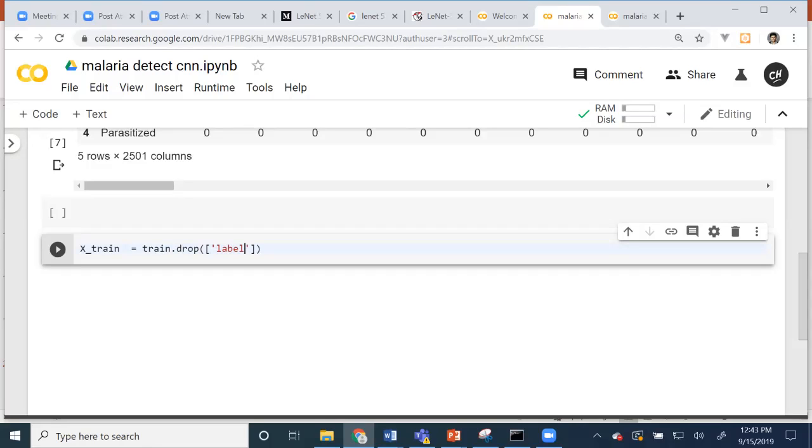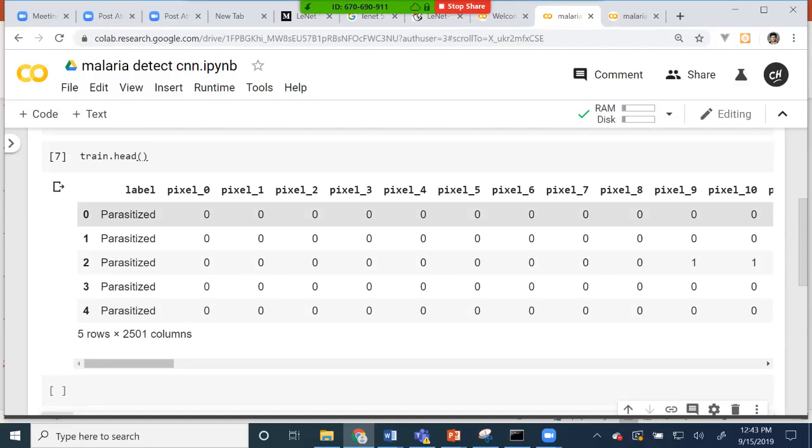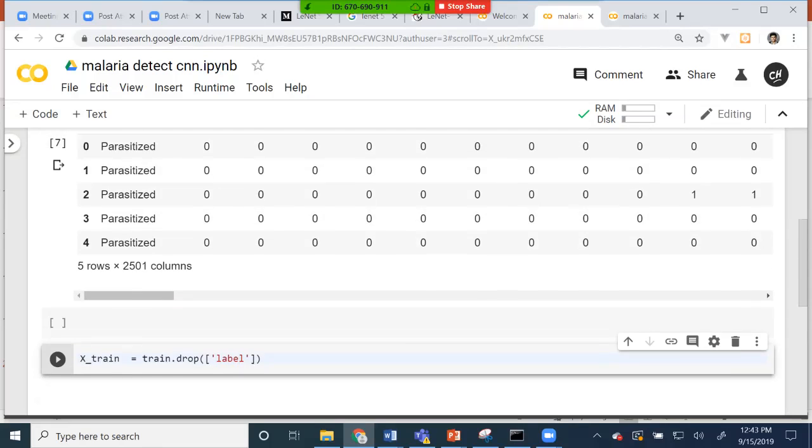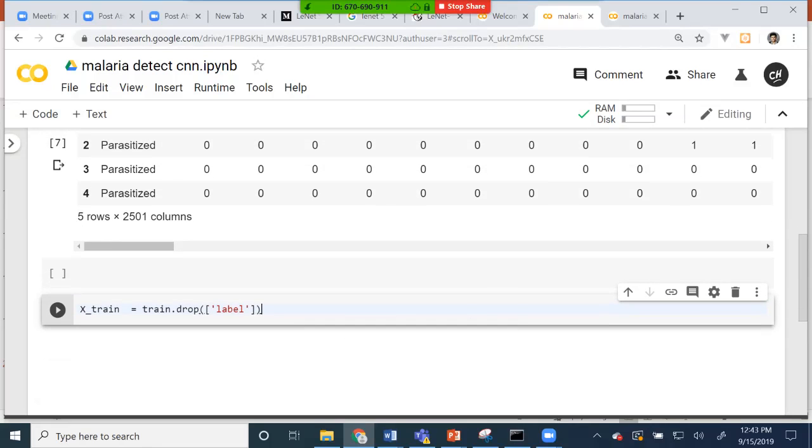If I drop the label from here, I'll get all the pixels from 0 to 2499. So xtrain should be train.drop label, and we could say axis as 0.